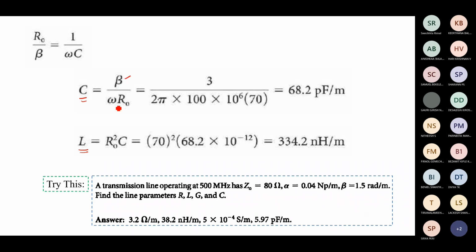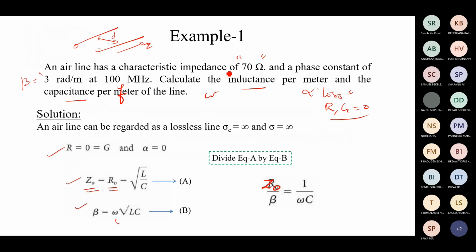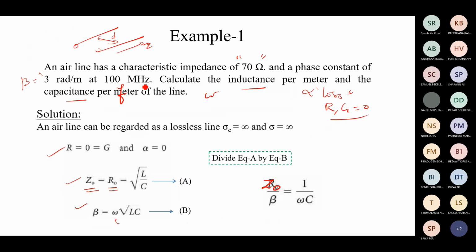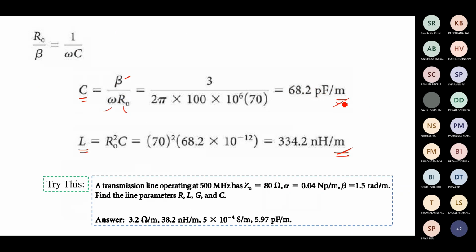So capacitance and inductance are calculated in terms of the given values beta, Z0 and the frequency. We are going to substitute all the values, and here it is calculated. These values are supposed to be mentioned with proper units, meters or centimeters, depending on what is expected. Mostly if the frequency is given in megahertz, it will come in terms of meters. When it is given in gigahertz or something, it will come in centimeters. Otherwise the values will come out a little smaller.